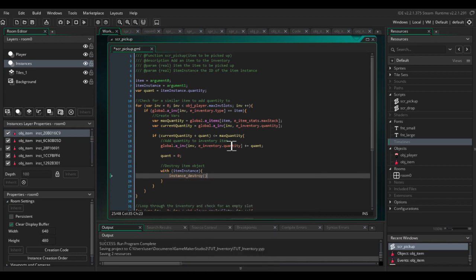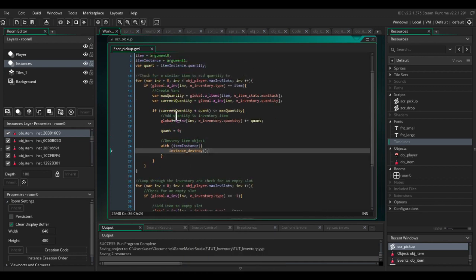So if there's space to pick up all of the item, then that's what this is for.